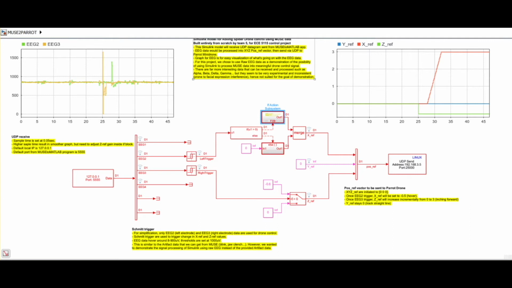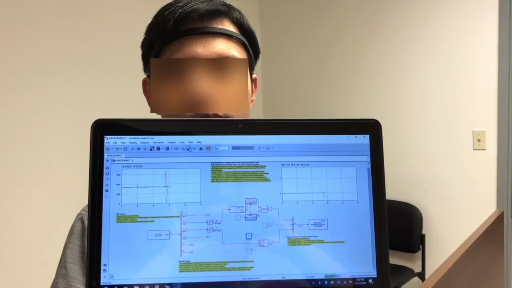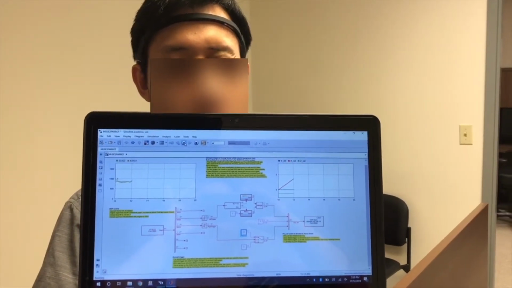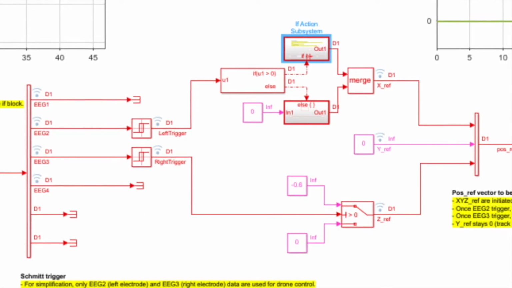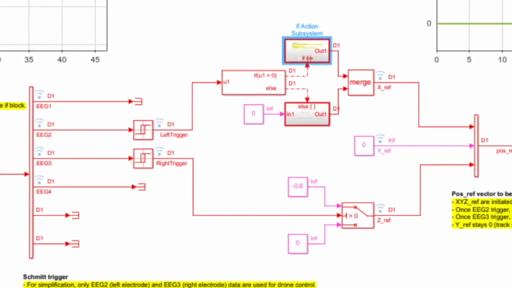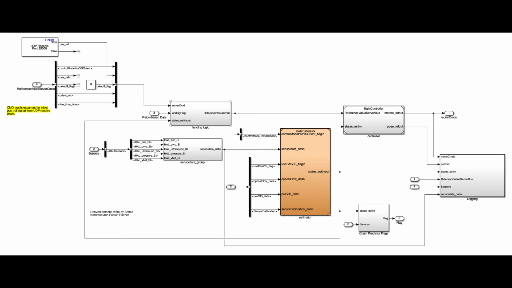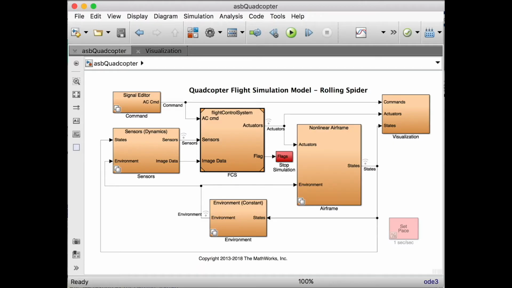To make the data useful, we had the blinking activate a series of events. First, hovering, then flying forward, and finally landing. We did this by utilizing if statements and having the blinking correlate to the changing in the XYZ axis. When the EEG data went above a threshold, the next if statement would trigger. The XYZ coordinates would then go into a feedback loop in the control system that was created during the midterm. This was a control system using the ASB quadcopter control system as a base.